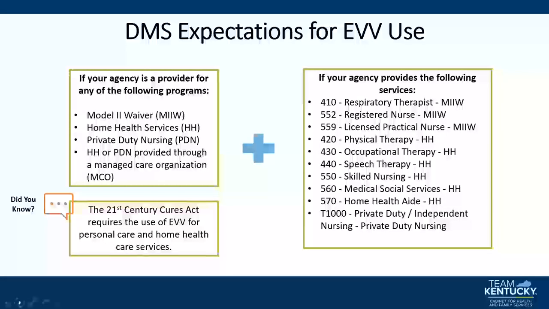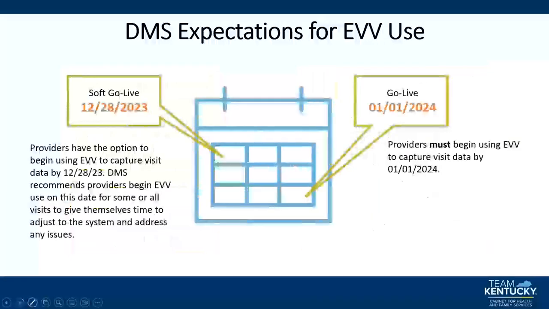As you know, the 21st Century Cures Act is what requires the use of EVV for personal care and home health care services. We've had personal care services in place for some time here in Kentucky. And then, as you know, our go live date for home health is looming quickly on January 1st of 2024.